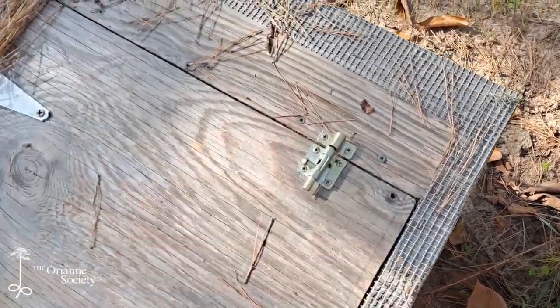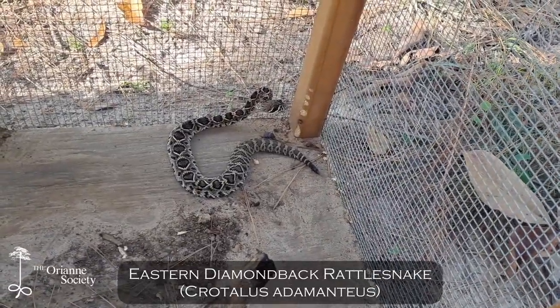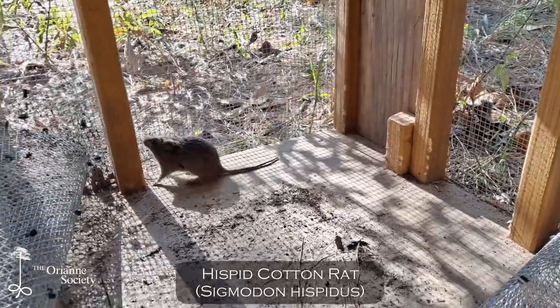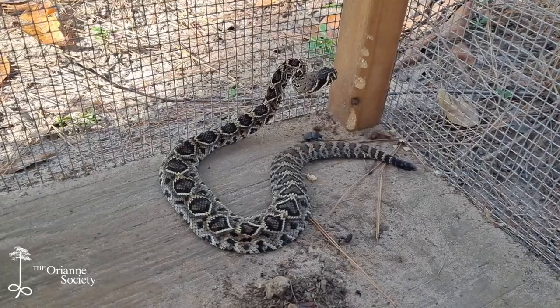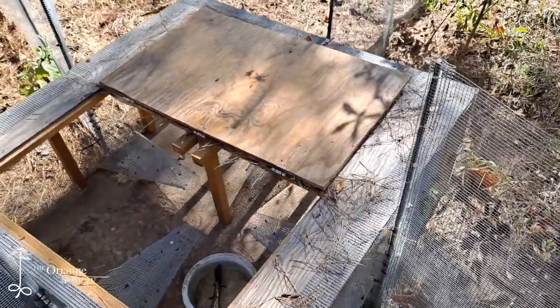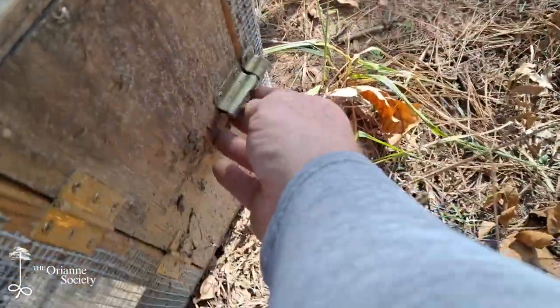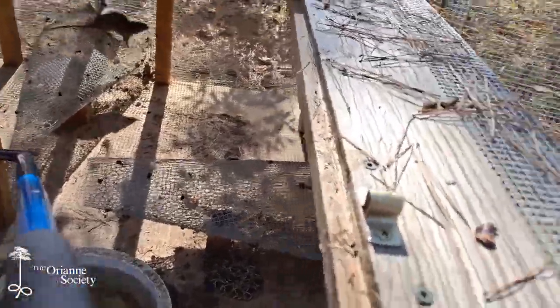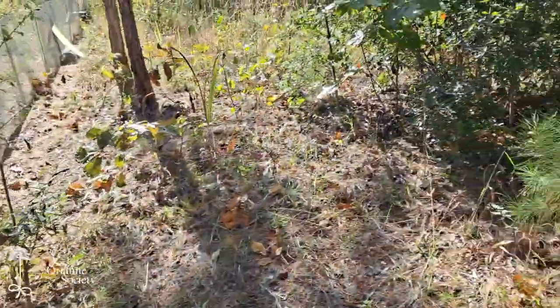I think we've got a rodent in here — a cotton rat. Oh my gosh. Look at that — that is our first diamondback on the property, and it's a young of the year! Oh my gosh, that's so cool. And there's the cotton rat — we've got a lot of big cotton rats in this trap. Beautiful little snake. What we're gonna do is first open up the little side door over there and get this cotton rat out, just kind of spook him. There he goes — he ran back in. Come on out buddy. There we go, off into the bushes.